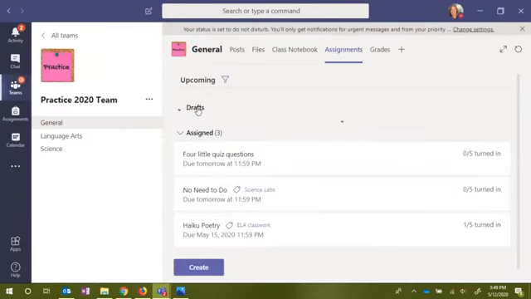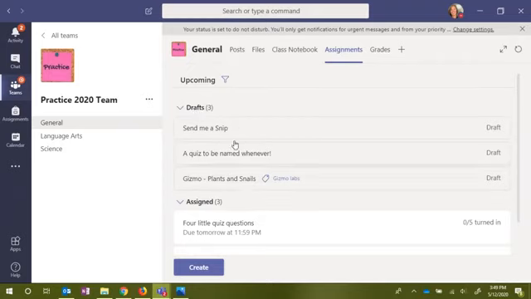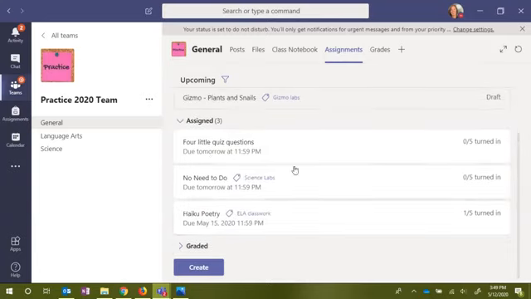I think that's the plus of having assignments that you don't want the kids to see yet saved in your drafts, because I could make changes all day to these, fine-tune them, add a new resource, and the students see nothing. There's no notification. If I make a change to these, it does note on the kids' feed, hey, such and such has been modified. Not how, just that it has been modified.